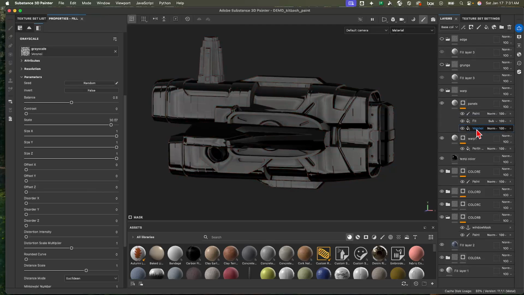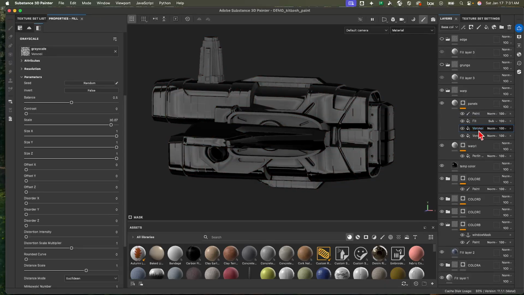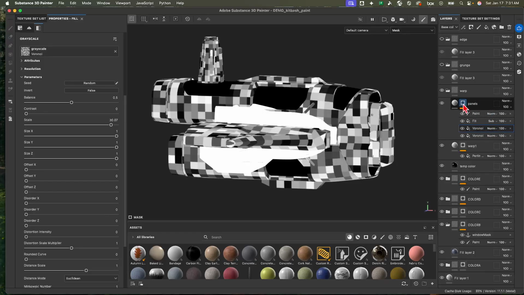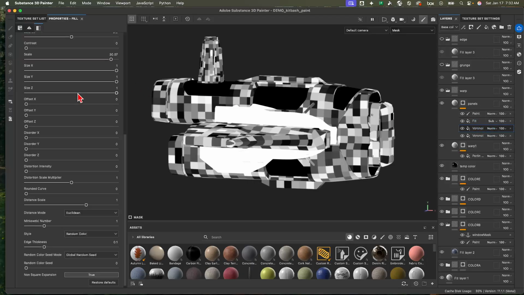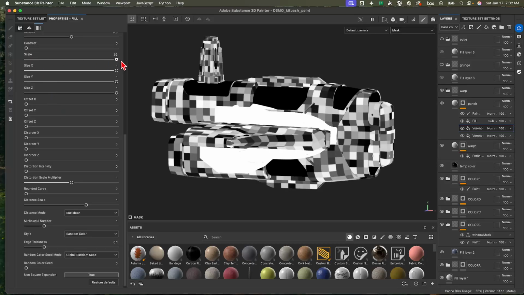We could change the scale. So we have two of them. You can always type in here if you don't have enough.